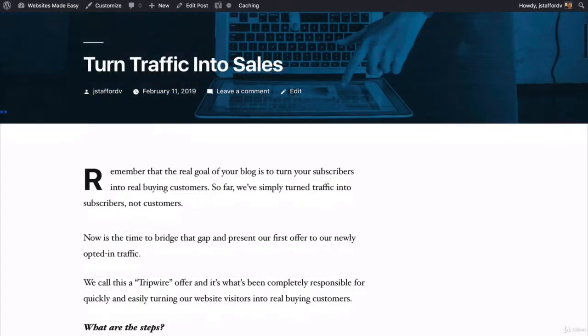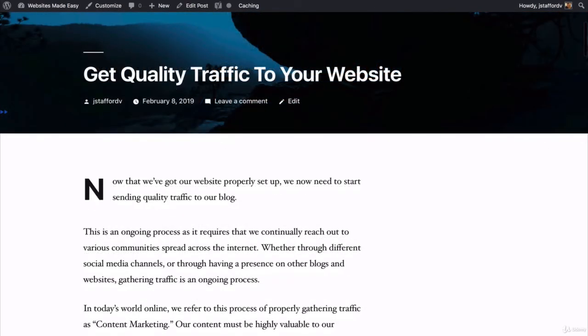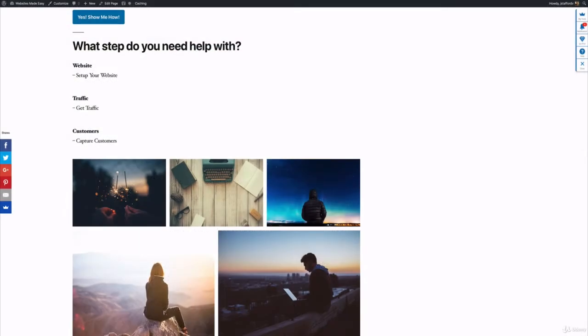For traffic, I'm going to show you in that blog post how you can get started with affiliate marketing step by step, how you can literally start to sell other people's stuff and make money. And for customers, I'm going to show you how to get set up with Amazon so you can start recommending Amazon stuff and become an affiliate for Amazon and start making money today. You're going to love it. I can't wait to show you. Now that's the strategy here.